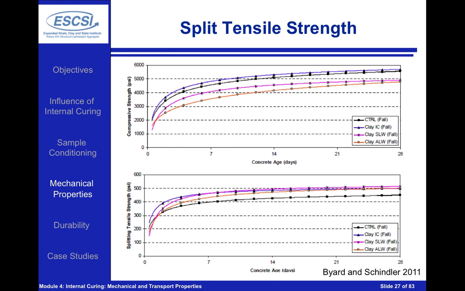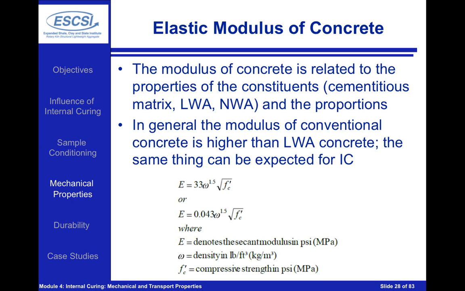So here what we can see on the top is the compressive strength for the control mixture shown in black. And what we can see is depending upon how much of the lightweight is being used, you can see a slight increase or a slight decrease in the overall compressive strength. However, on the bottom, we're going to see the splitting tensile results. And what we'll notice here is that for the control shown in black, after about the first day or two, it has the lowest strengths of all the other mixtures. This is because of the additional hydration that's taking place to help increase the split tensile strength.